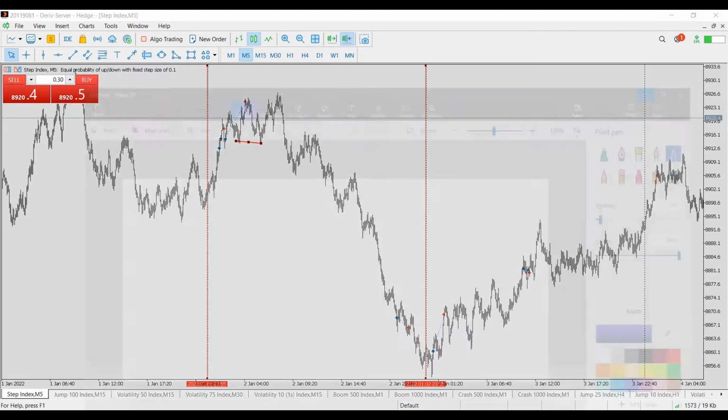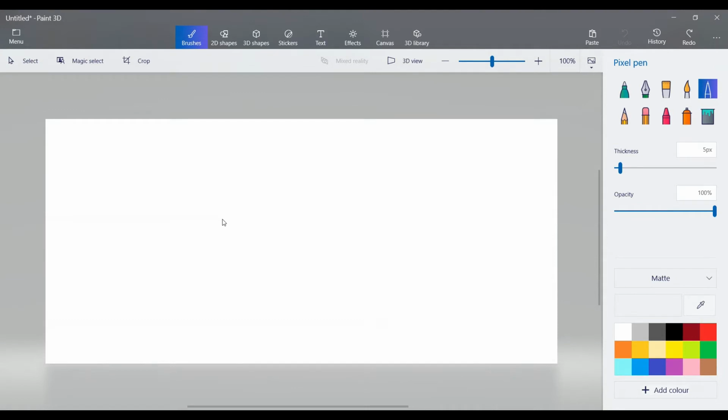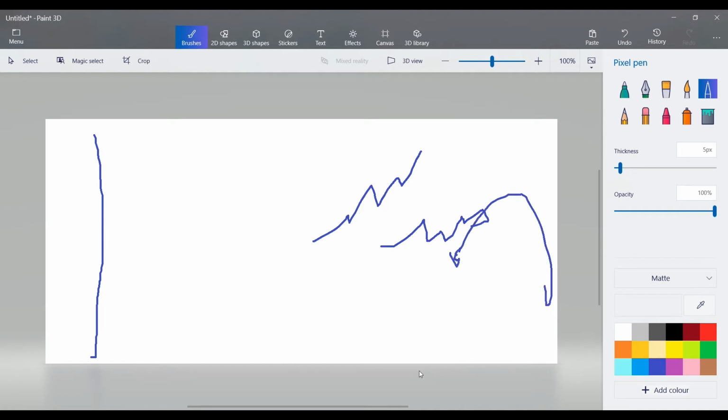Now, we're looking out for two things. One is something I call V and A formations. Let's look at this. You have a chart, and this is what you're mostly going to be seeing in your chart. You're either going to be seeing an uptrend, consolidation, or a downtrend. So these are basically the three things you're going to be seeing in your chart.